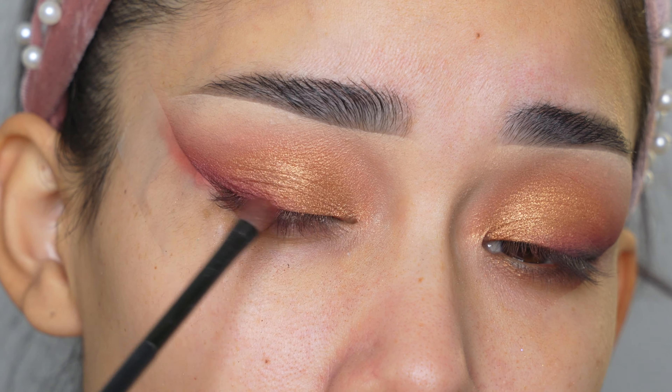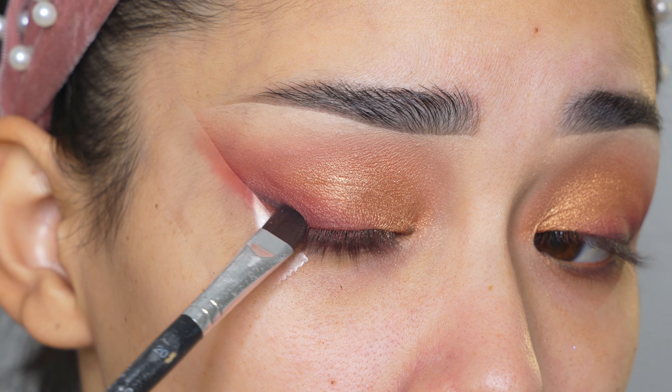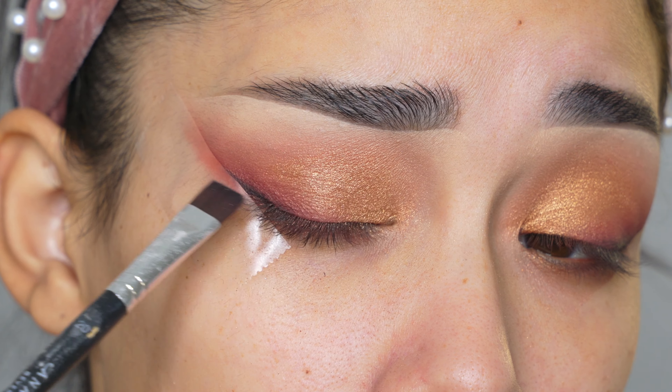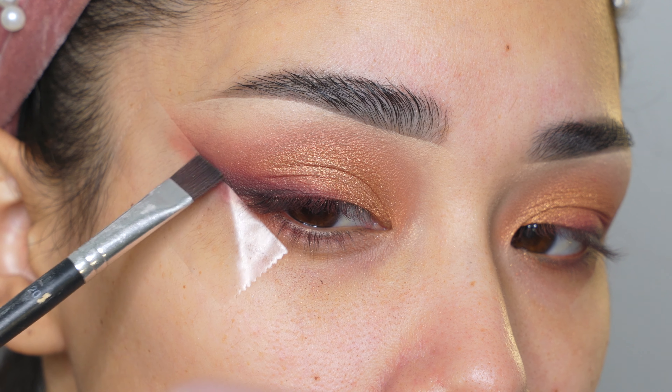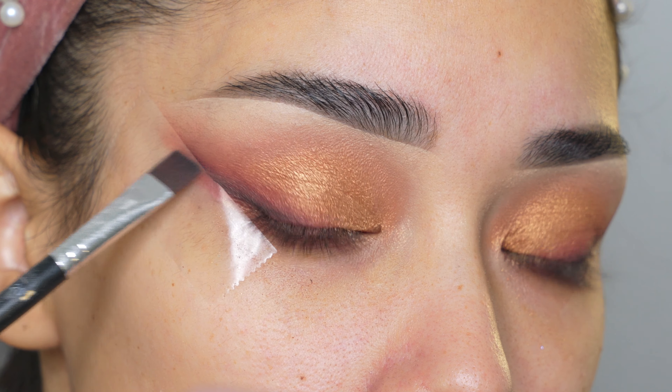Then I'm going to grab the black eyeshadow and using this very flat brush from Anastasia I'm going to do the eyeliner. It's a lot smaller than the eyeshadow I just applied. I start on the outer corner of the eye with something small and build it up — if you want it darker and thicker, just keep adding more layers. Always start with something small, especially with black or dark eyeshadows. When extending it toward the tail of the eyebrow, I go as close to the tape as I can, keeping the tail thin, and then slightly thicker closer to the eyelid.